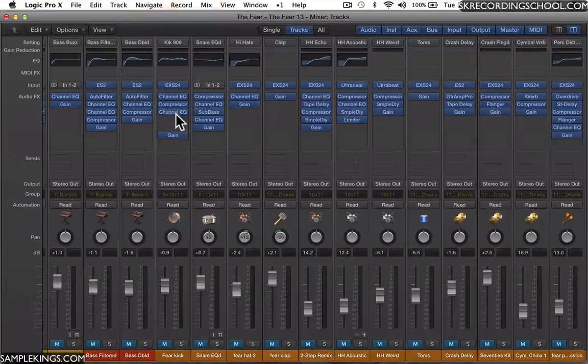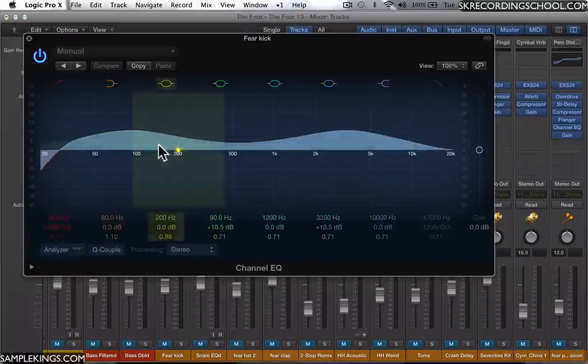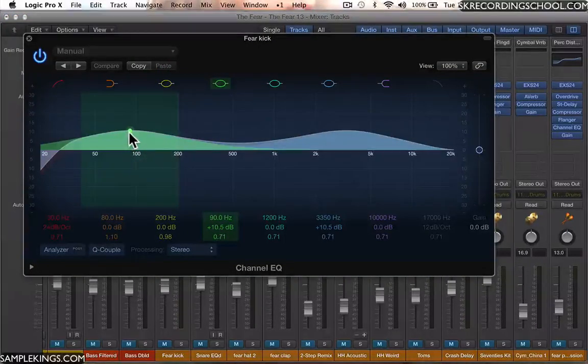That's what happens here in the kick drum. Because a kick drum is going to have a really strong sound somewhere in the middle. So you'll see it here and some in the end. So here we've got a kick drum, and then we sort of attenuated the, let's see, that's got to be 80 hertz here. That's 0 dB, right? And then here at 90 hertz, it's 10 dB up.